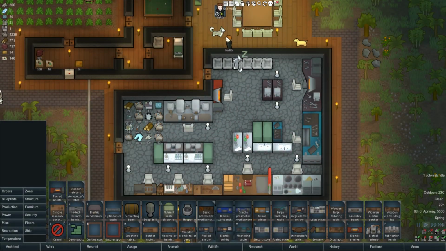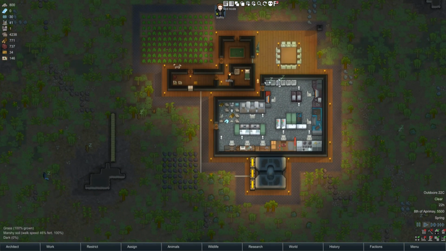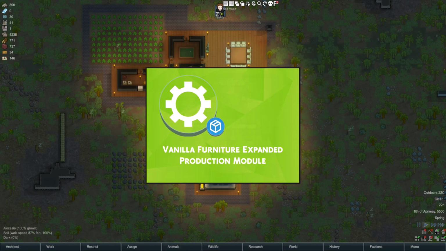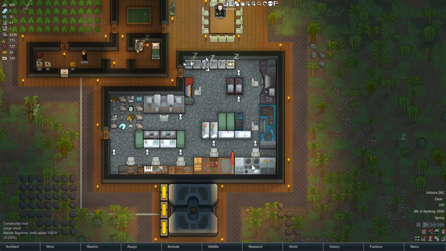Alright, hey everyone, it's me, BaRKy, and I'm here with another mod showcase from Rimworld 1.0. And this is actually a mod within a series of mods. There's quite many of them, I think there's almost 20 of them. It's called the Vanilla Expanded mod series, and this mod in particular is called the Vanilla Furniture Expanded Production one, and it kind of gives away what it does in the name of the mod, but it adds in a whole lot of new production tables that you can make.